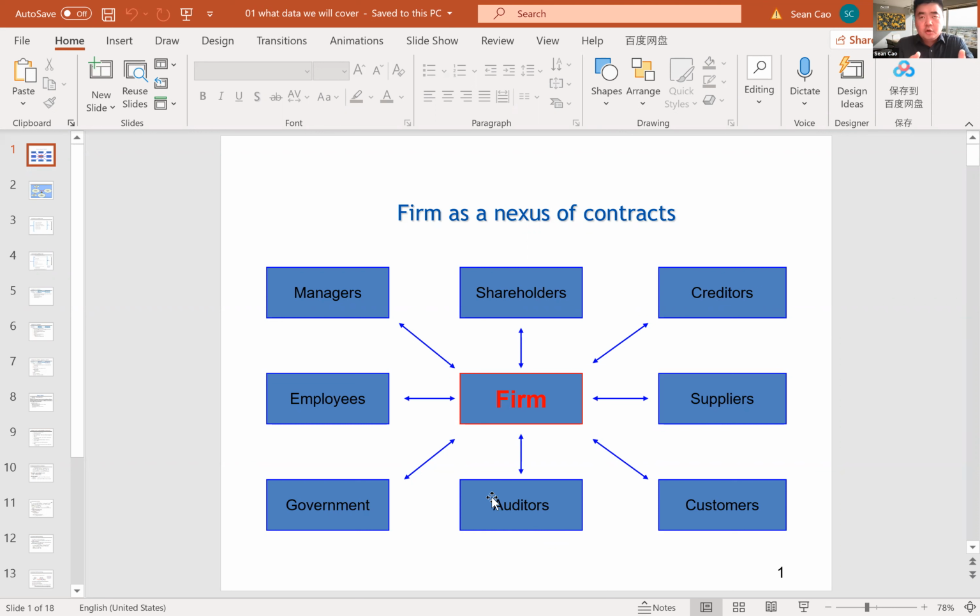So each of the stakeholders, no matter whom, has their own unique needs for understanding the firm data. So your purpose, for this class, even when you get a job, or even if you go to a PhD program, I know lots of you go to master's programs, you have to always remember who the audience is for your data analytics. Once you know the audience, you know the demand. Once you know the demand, you can tailor your analytics for the particular groups. So we have different people here. If you know this is the demand for shareholders, you will try to make them happy. So this is the audience I want you to keep in mind.